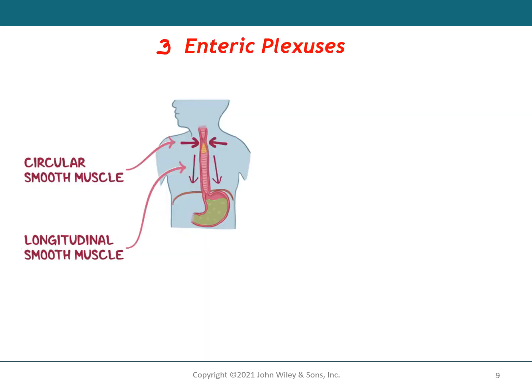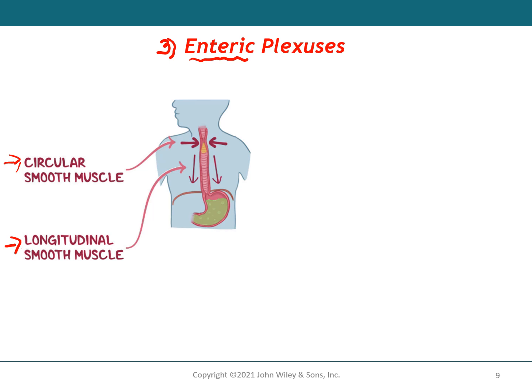Now we're going to talk about the third division of the autonomic nervous system, and that is the enteric nervous system, or enteric plexuses. And what are the enteric plexuses? They are neurons that line your digestive tract. If you remember, you have muscles, some of them longitudinal, some of them circular, that line your gastrointestinal system, and they are very important because they produce contractions and also relaxation. All this contraction of muscles is very important for digestion.